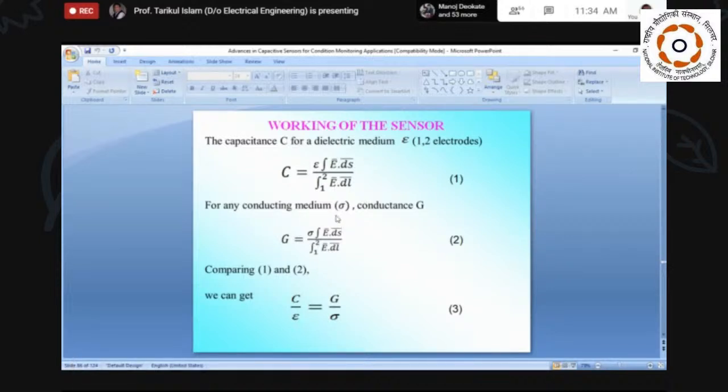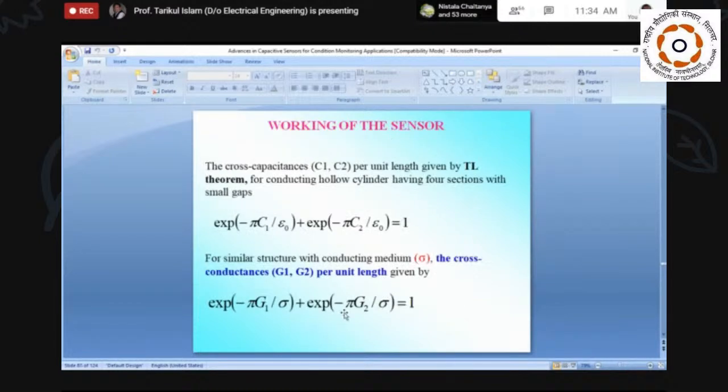In the case of a conducting medium, the conductance is given by G. This is the same expression, and only here we have the conductivity value. Now, if you compare equation 1 and 2, the right side is the same. You can write C by epsilon is equal to G by sigma. So this expression can be extended.